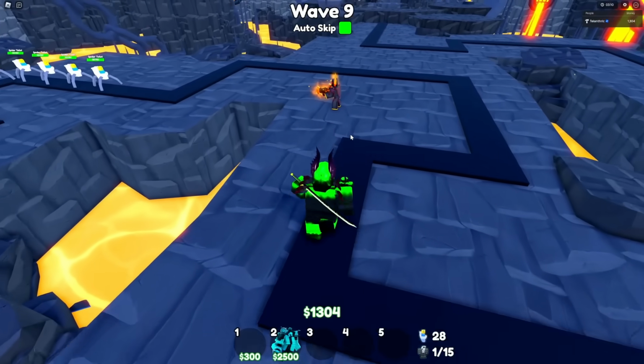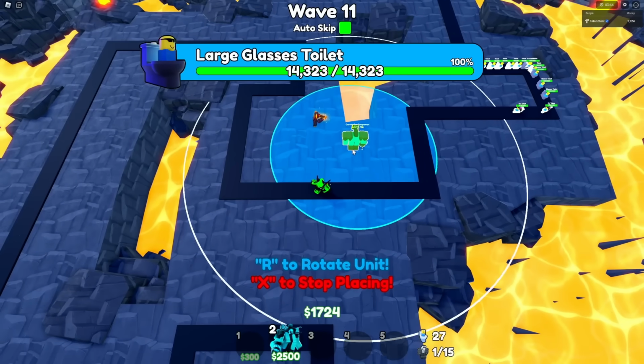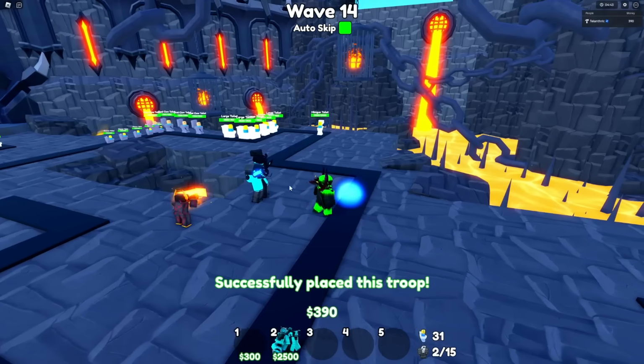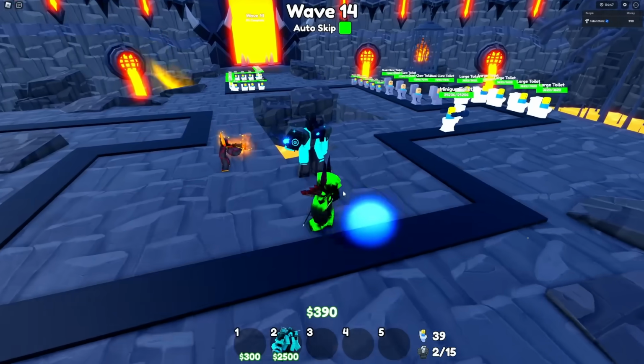Like pretty much all farm units, they're based on money you get every wave. But the second guy is the gravity gun cameraman. So this guy is supposed to shoot something on the track. Okay, good. He works exactly like how he's supposed to. I thought he was gonna do something weird, because that's just how it goes sometimes.